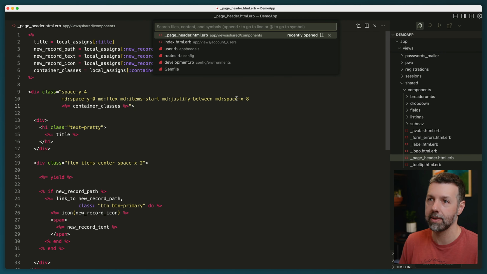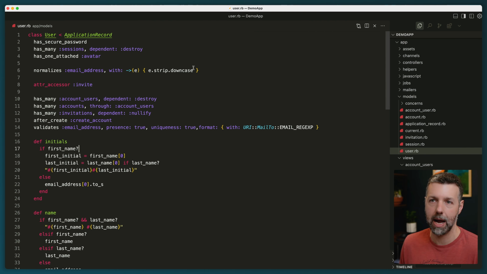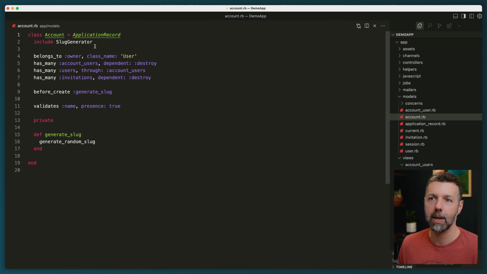Let me jump into my code base here and actually show you these associations. So here is our user model. The user has many account users. The user has many accounts through account users. And the user has many invitations. And if I look at the account model, the account belongs to owner, which is a user, the class named user.